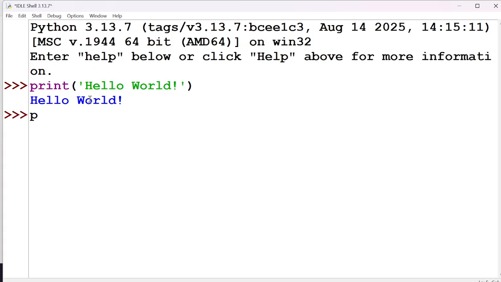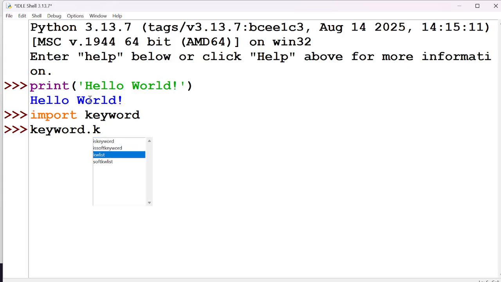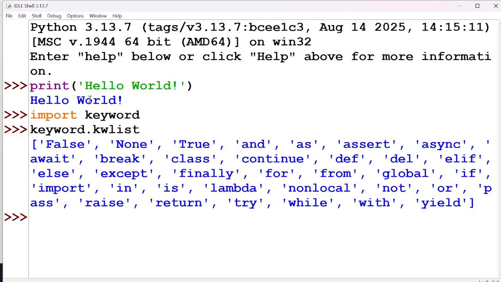And if you write import keyword, and you want to see the keywords in Python, you can write keyword.kwlist and it will display all the keywords. Means if you want to check some libraries, you can use this software, which is IDLE, right?